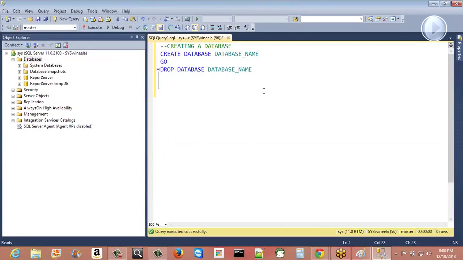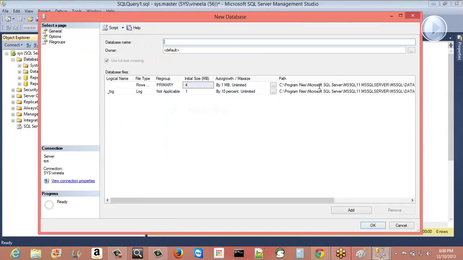So let's actually try to create a database with all the file properties. Let's say create database, and the database name I want to give is training, and then on. That's the syntax. And then what is the database name, the logical name? You can just provide it as training underscore data or something. And then the second property you want to give is file name, that is the location, the path where you want to store that MDF file. I can get that path from here.